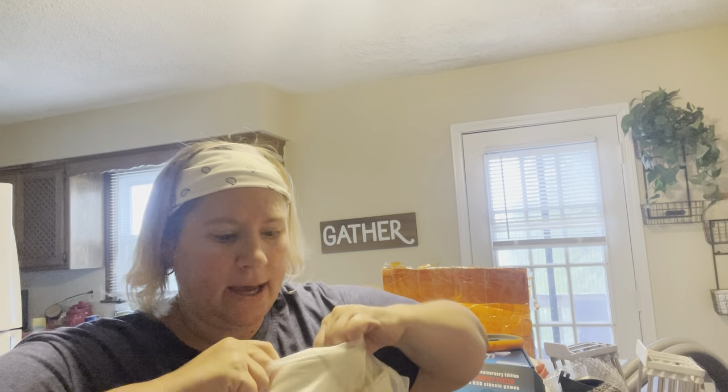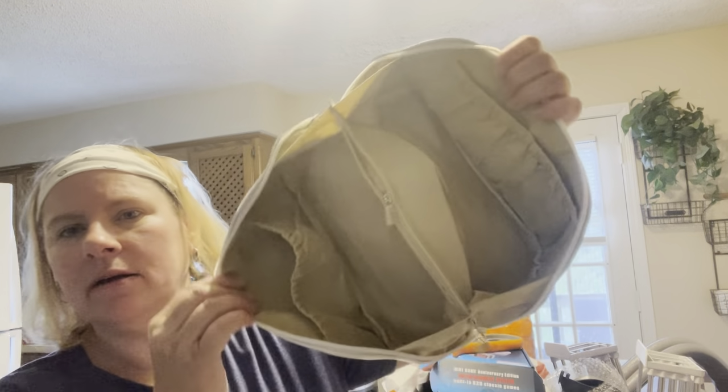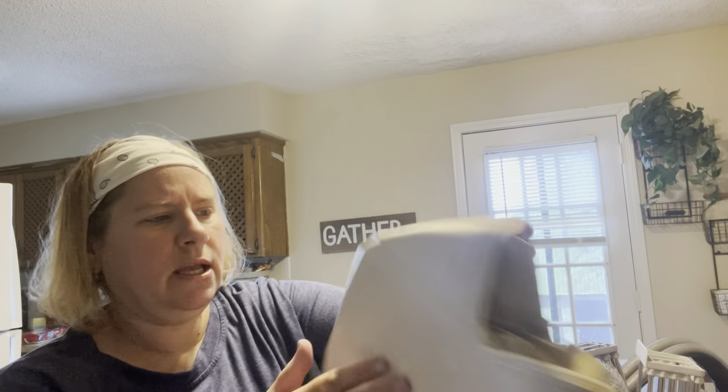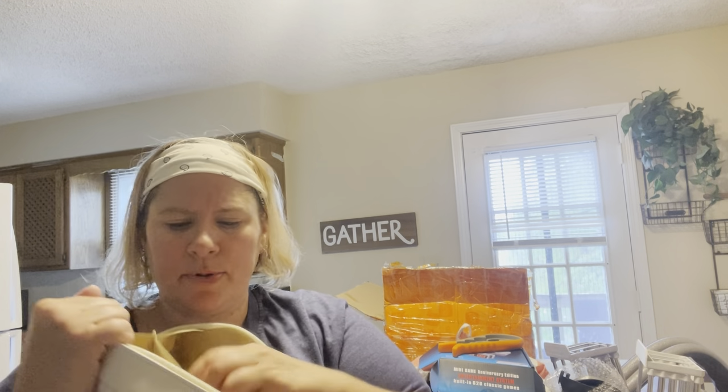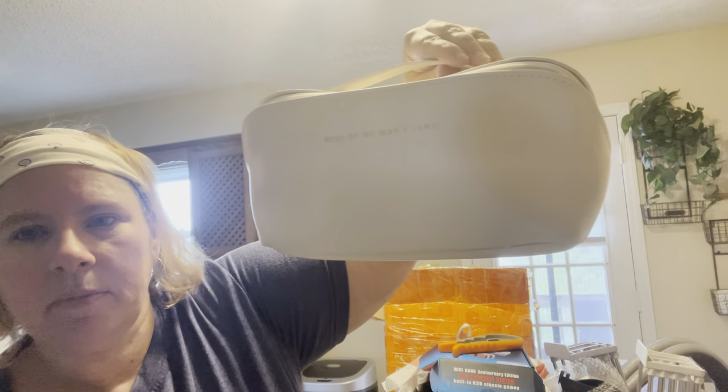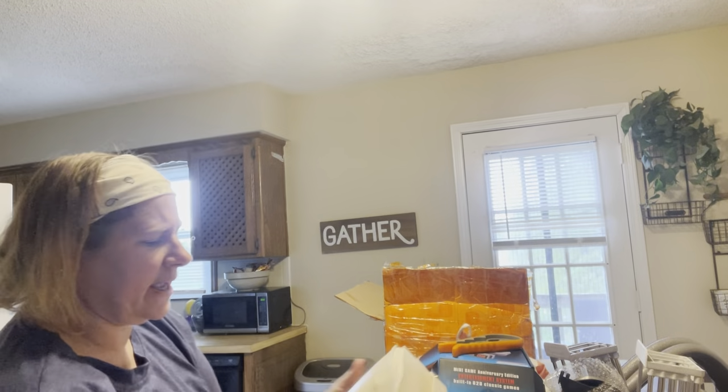This one is a makeup bag. The quality on everything is just perfect. I love this makeup bag. I thought I would take this car camping or hotels, really. It has all those different compartments and zippers and pockets, and just, I love it. It folds up really nice. It's got the one zipper. It looks like it holds a ton, and then there's even a little handle, but I thought I would give that a try. I like how classy it looks.